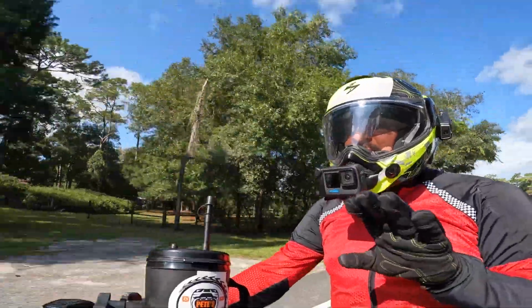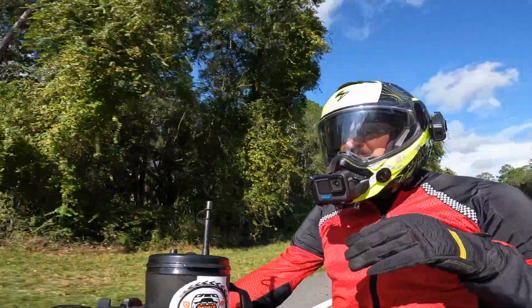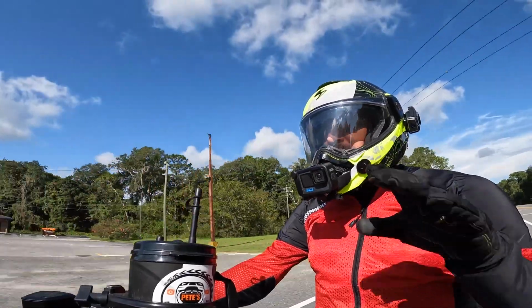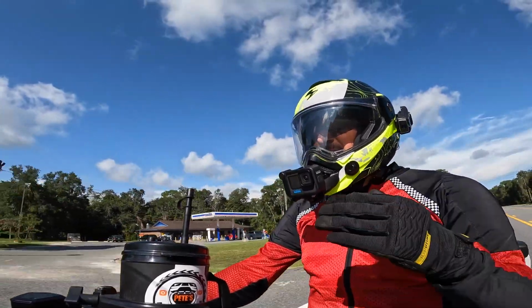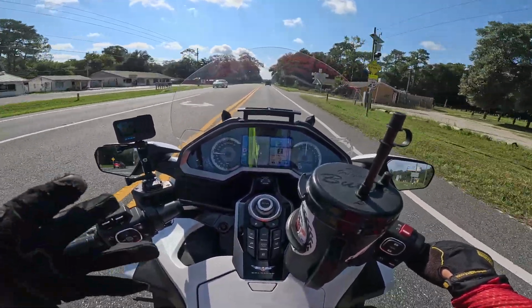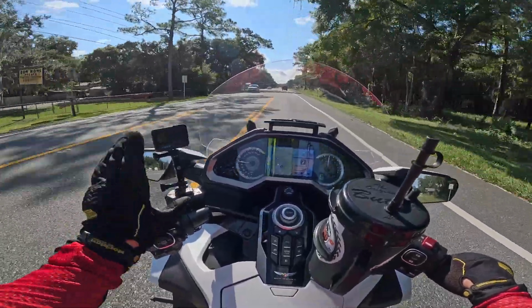If I had a GoPro 8 or lower and I'm a motovlogger, I would probably just upgrade to a 9 or 10, at least a 10 minimum. I don't think you can buy the 9 anymore on the GoPro site. You can still buy the 10. This is a 10 here, and that thing is great. This is a great camera.